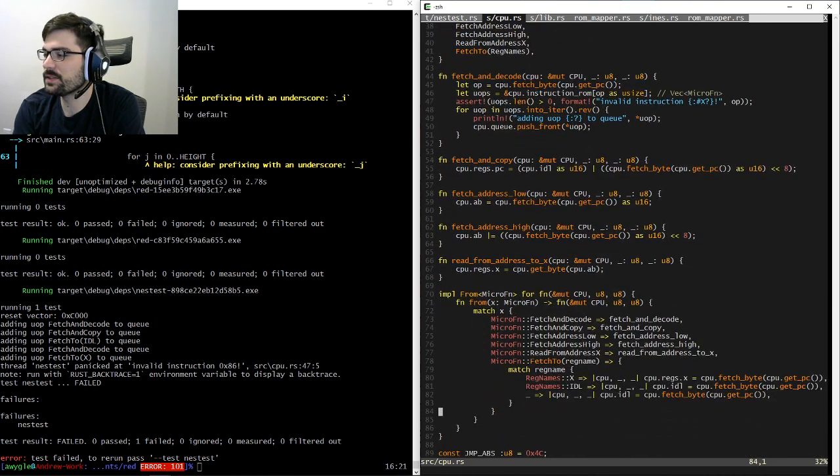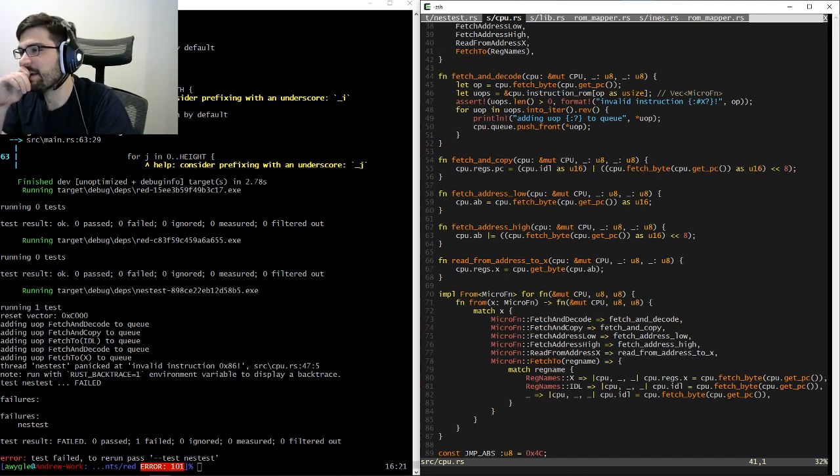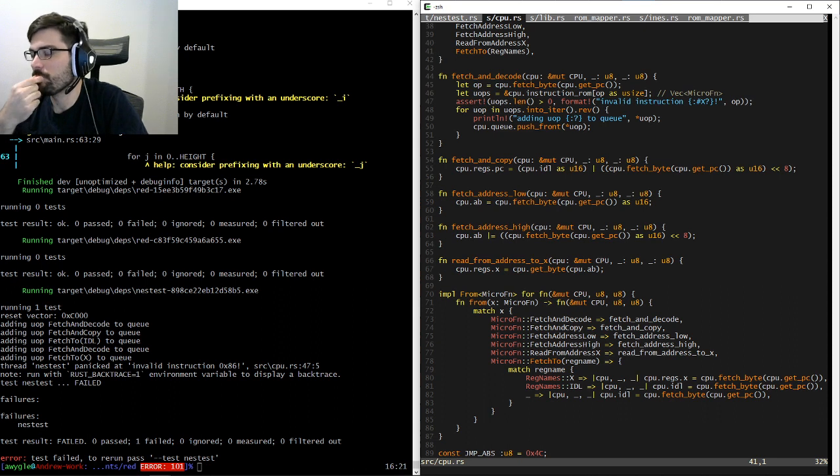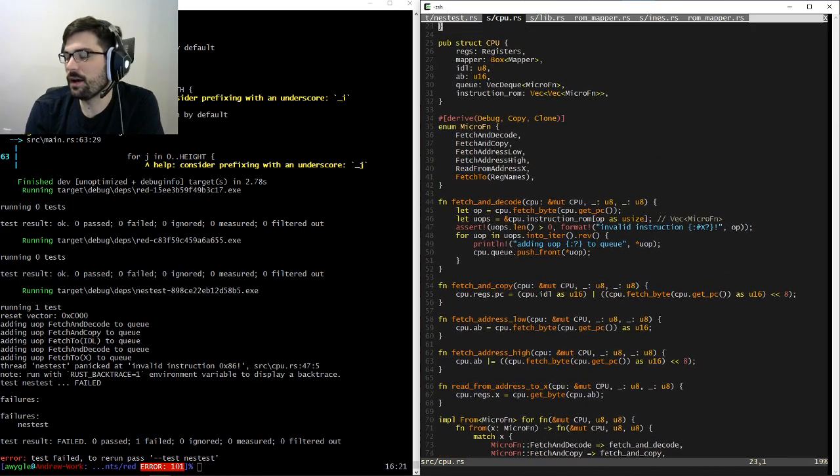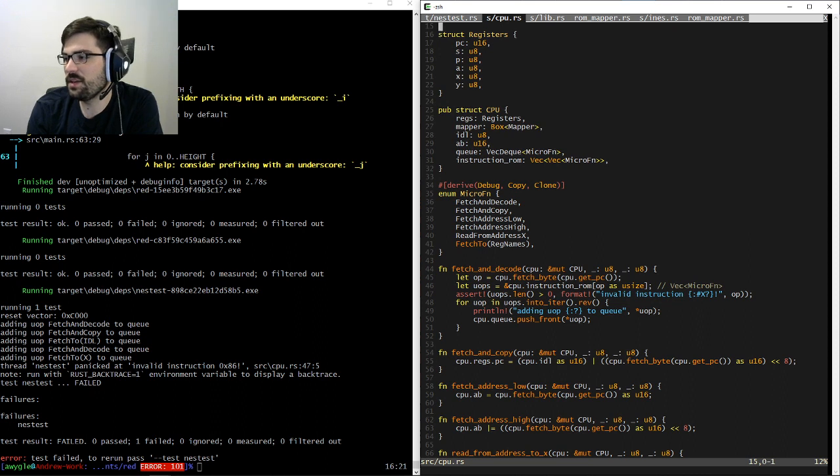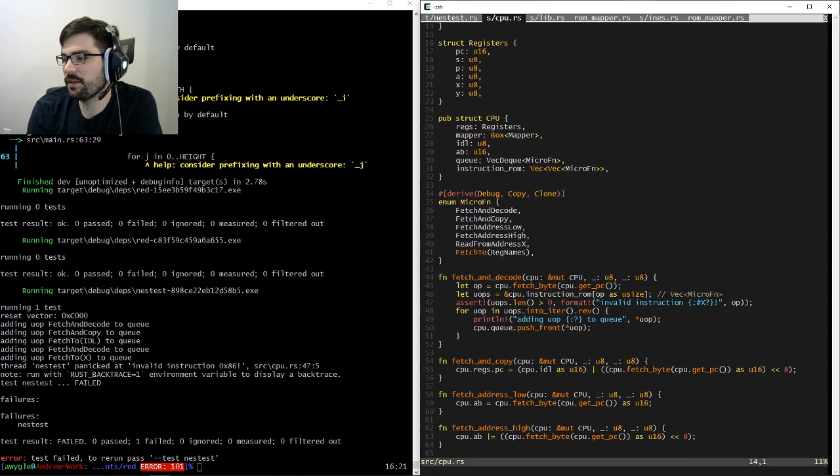Alright, so what else is dumb and repetitive? I really hate and. And always makes me kind of sad. I'm going to need to eventually make the queue wider because there are going to be PPU operations that can happen on the same time slice. I sort of attempted to make fetch and decode into fetch and decode, and then push them into a wide queue at the same time, but maybe that's not a good idea.